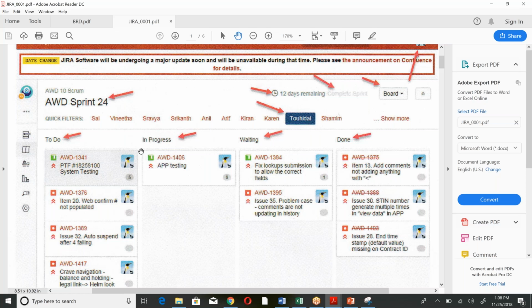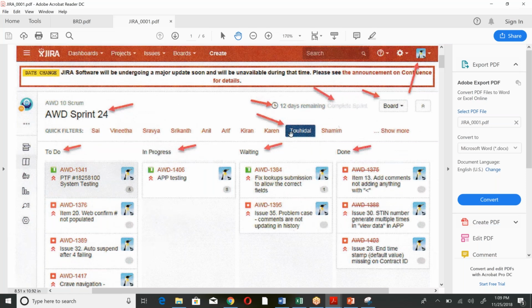As you see here, these are all individual names, 1 2 3 4 5 6 7. Here this guy got selected and his tasks are there, and then this is the name. It shows how many days are remaining. In Agile it could be 2 weeks or 3 weeks, so how many days are remaining here? This is the days, and this is the icon of the user. And did you see the create button? Maybe your manager will create; you don't have create permission.